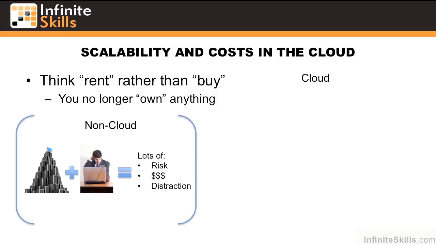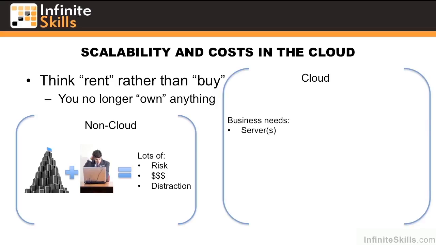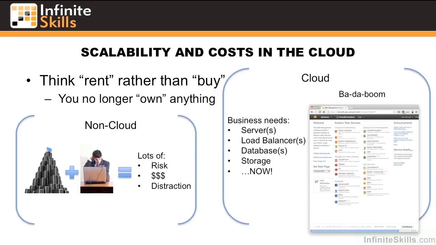These core services that you need to provide are not the differentiators of your business, and you don't need to focus on them. Let's look at what the cloud does instead. The cloud maps business needs, such as we need a server, we need a load balancer, we need a database or databases, we need storage, and most of all, we need it now. We may not know how fast we're growing, and we don't want to have to think about that. With a service such as Amazon Web Services, you simply pull up your kiosk and fire up a couple more servers or databases immediately on demand.